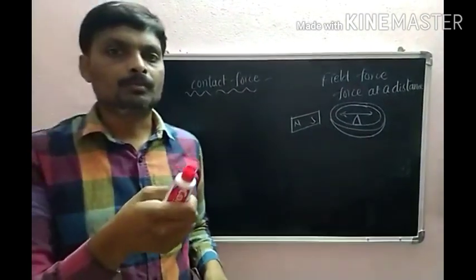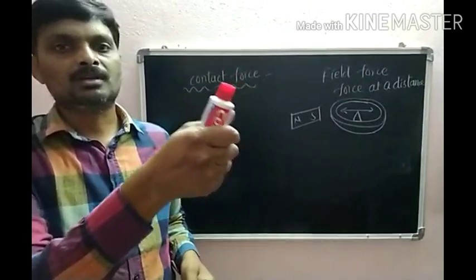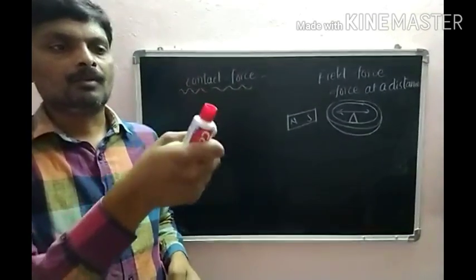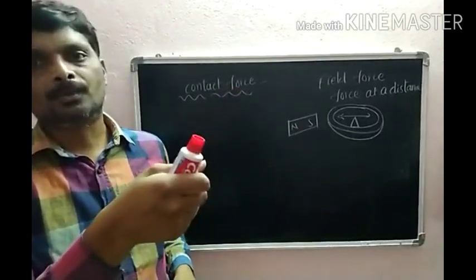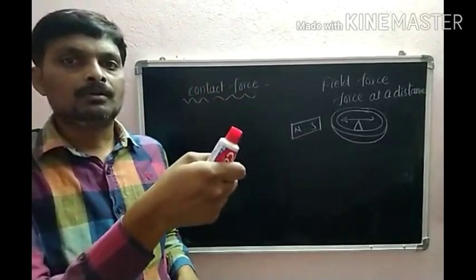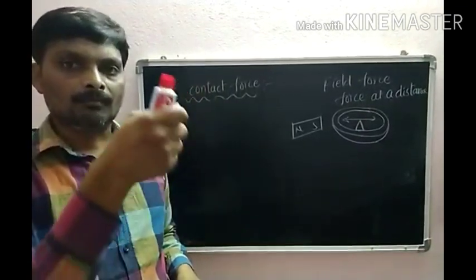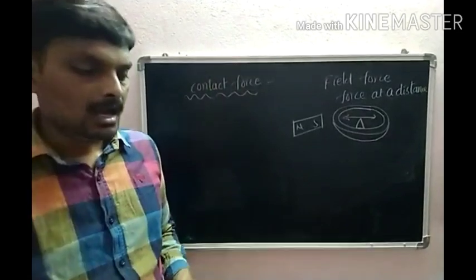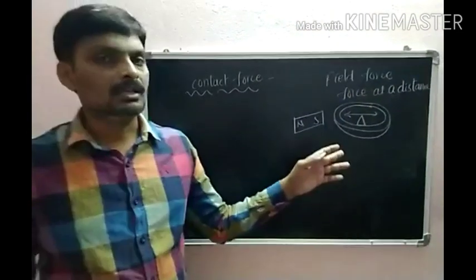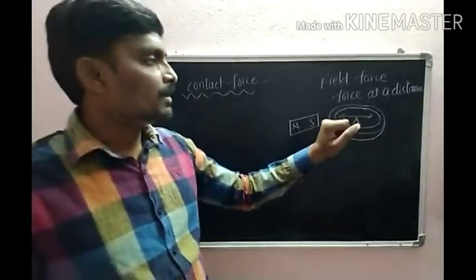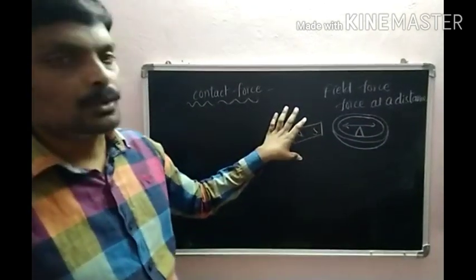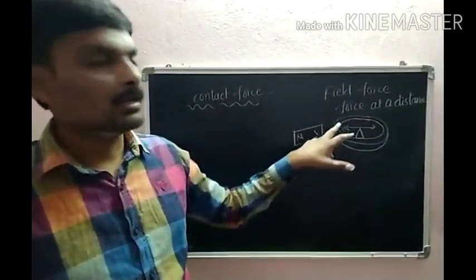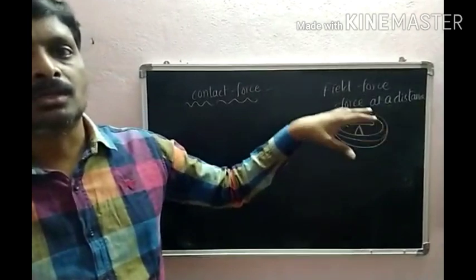One example is when we press the tube. This is the tube. When we press the tube, automatically the paste comes outside. When we want to press the tube, compulsorily our hand must make contact with the tube. So here we observe we are applying force by making contact. And in 6th class, you have seen the magnetic compass. In this magnetic compass, a magnetized needle is present. When we bring a magnet very close to the magnetic compass, automatically this magnetized needle shows deflection.